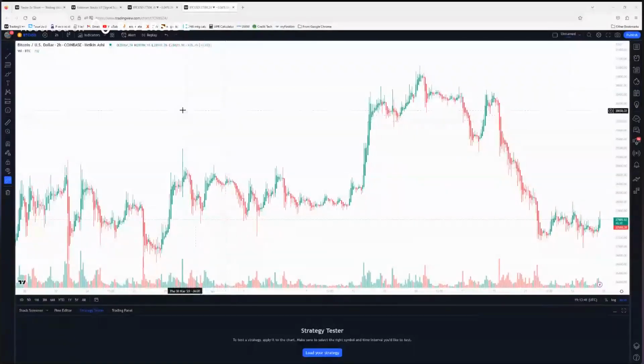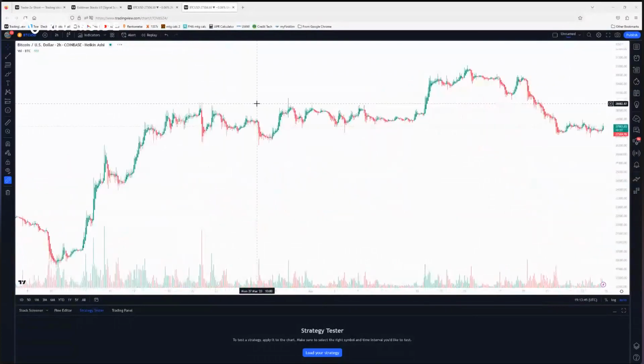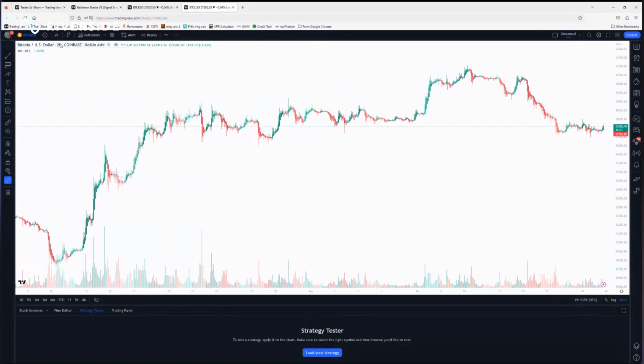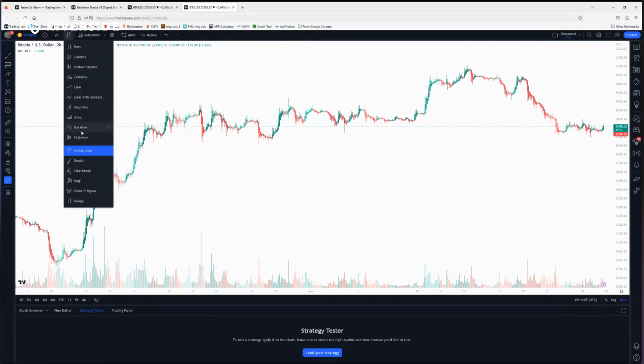I'm going to show you how to use the Goldman Sachs trade bot. So I'm starting here on my TradingView page with just Bitcoin USD, Coinbase. So here we go, just type in BTC USD, Coinbase, and we can go ahead and change it to a 2-hour time frame. This is probably the best time frame for this free trial, just because it trades a little bit more. And we're going to go to candles here on the top and select Heikin-Ashi candles.